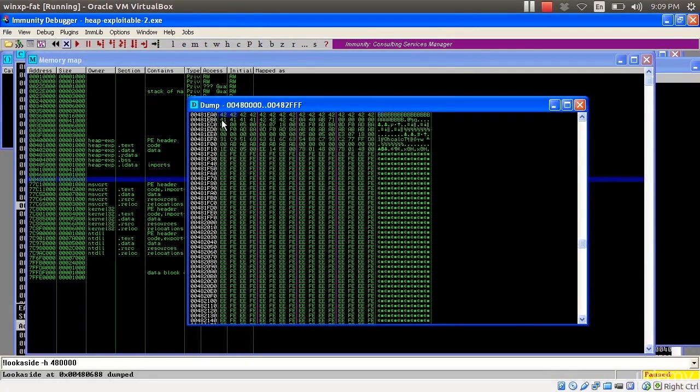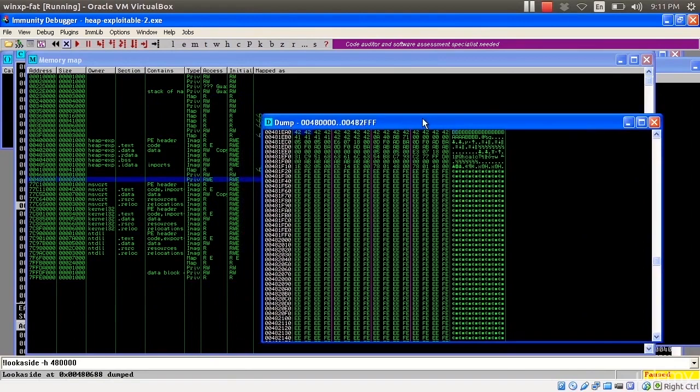And what comes right after that? I see 4 A's, then 4 B's, and then here is my address. What am I trying to do here? I am trying to overwrite an address. I'm trying to exploit a vulnerability. It's a little bit harder with a heap vulnerability. I can't just overwrite a return address on the stack and be done with it. Instead, I have to write into an area that contains a pointer that someone's going to access or call, and I need to put my shellcode somewhere.